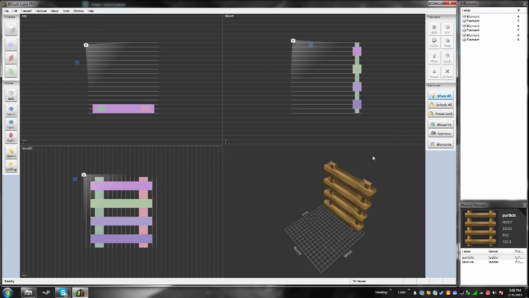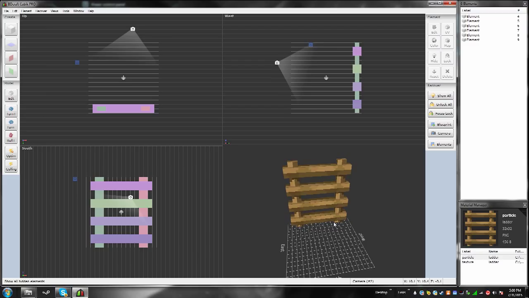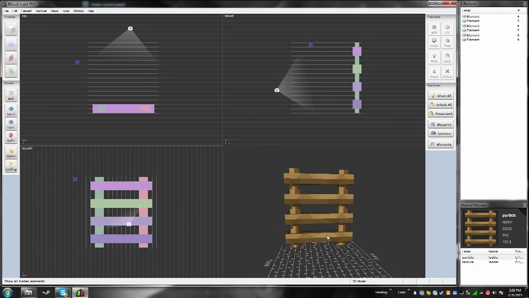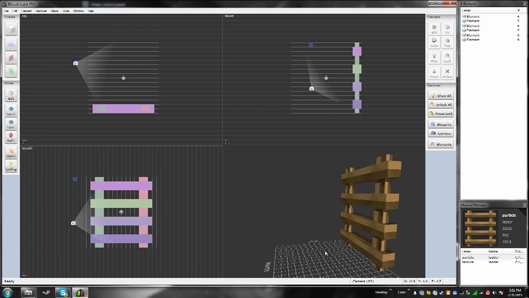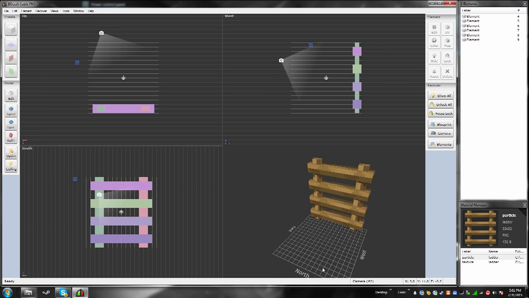Now, before we start, I would just like to recommend using the Pro version of this. It does cost a bit of extra money, but it's okay because it's totally worth it. As you can see, this only has 6 cubes in it, and that's all you would really need for the free version, because the free version only gives you 6. But if you want to make more complex models and more models than just a ladder, then I would recommend getting the Pro version. It's very worth it, and I would completely recommend it. So with that in mind, let's get started.